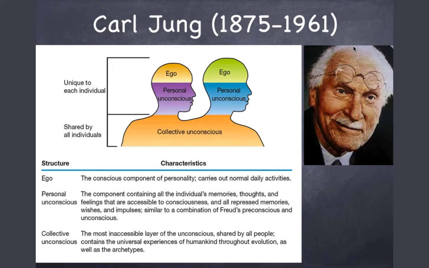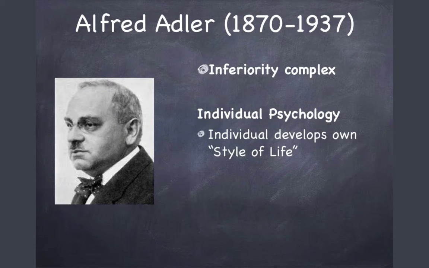Now you can see in these early stages, they're fairly rudimentary in terms of blocking out personality into areas, types. And it's not the only way in which it was evolving. Alfred Adler introduced and emphasized the unity of personality rather than the sort of separate warring compartments between id, ego, and superego, or the ego and the personal unconscious and collective unconscious, these sort of competing parts. He saw personality as unified. There was a drive to overcome inferiority that was acquired through childhood motives for most behaviors. So, because we were unskilled and not as good as those adults around, there was an awful lot of that motivating children to overcome this inferiority, and it motivated most behavior.